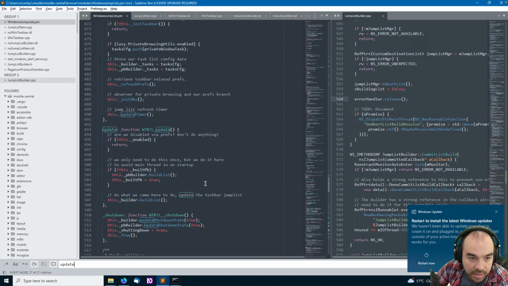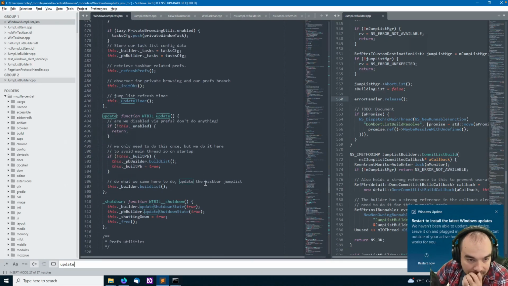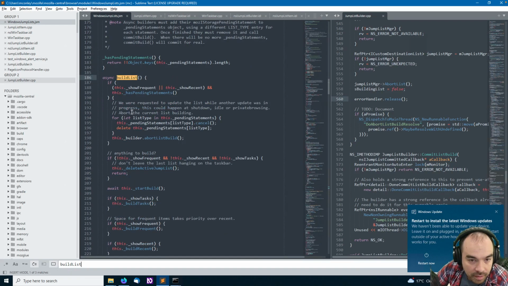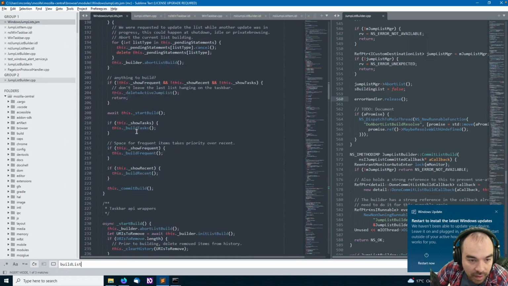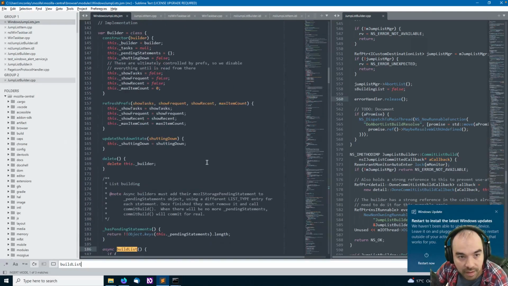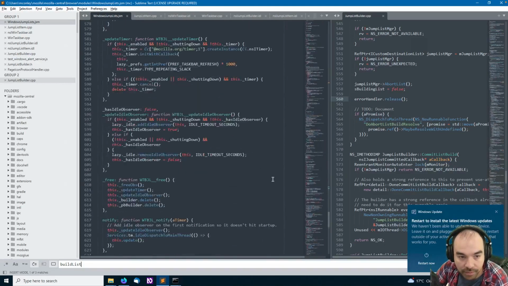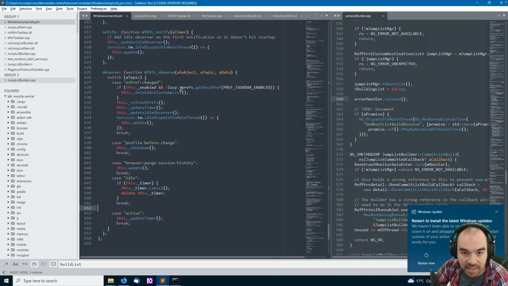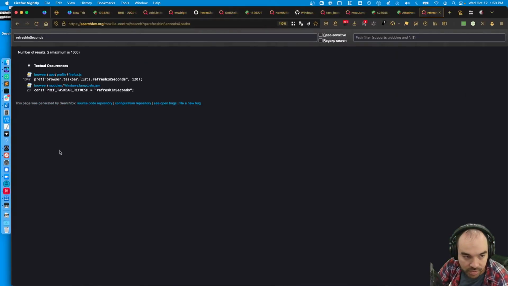And what update does is it constructs the list that we want and then commits it. That's all this thing does. And there are some caveats, right? Like we need to observe if your places database changes, if we're shutting down, or if you clear your history, we need to update stuff. But otherwise, this is all just a lot of goop to do what I just described. And so let's write that down.